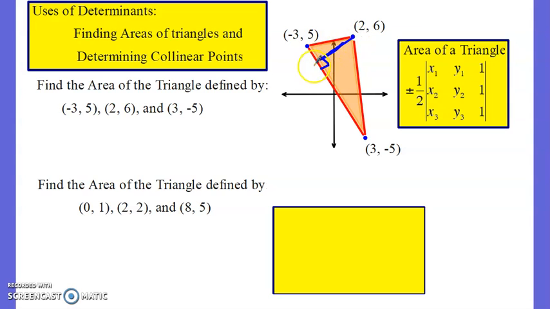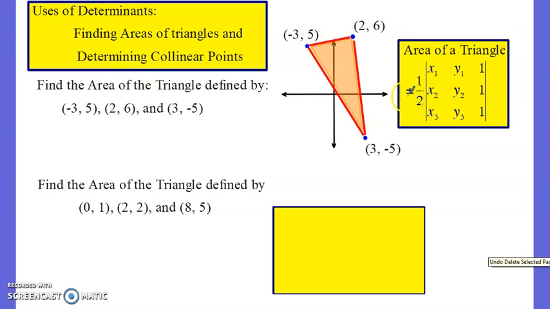We have to find that height, and then we could multiply 1/2 times the base times the height, right? So I've got to use the distance formula, and do some distances here and find the point where they cross. There's a lot of geometry going on. Well, there is a nice shortcut. To find the area of a triangle using matrices, we don't need to do all of that.